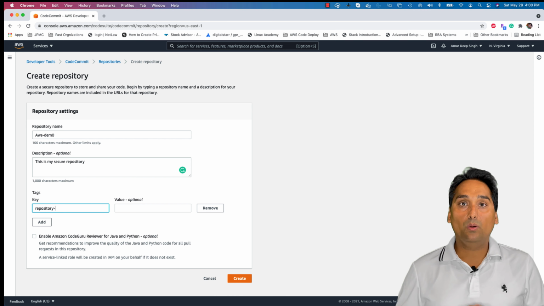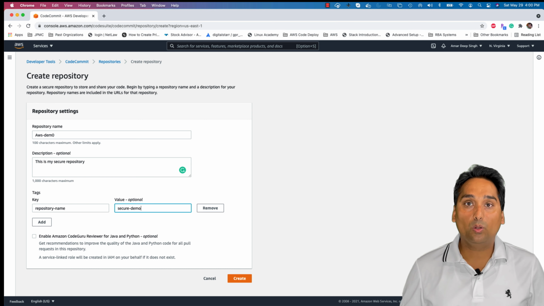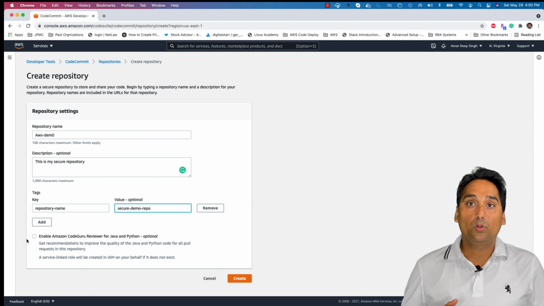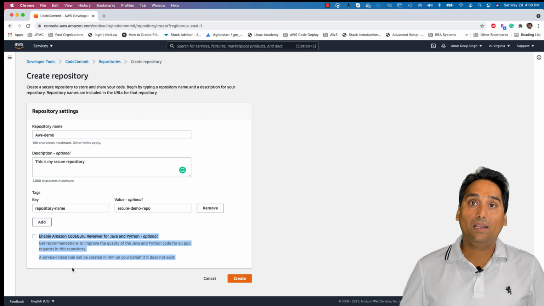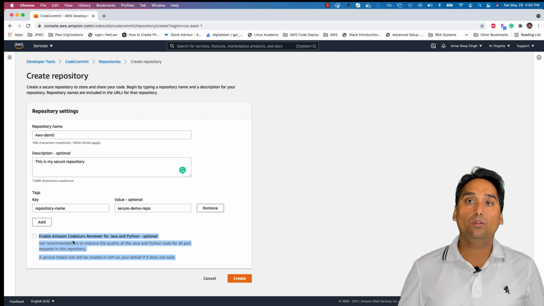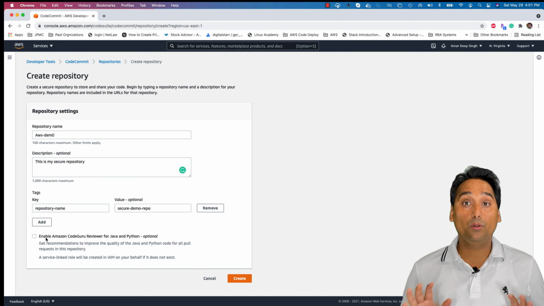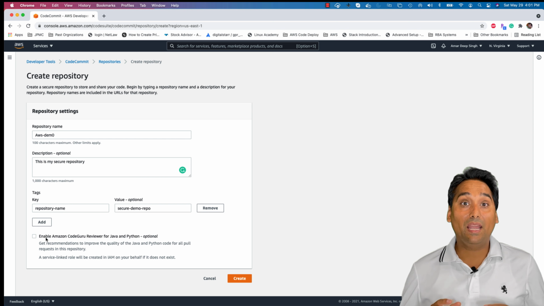If you see down there, you can enable the CodeGuru API service, which enables automated code review reports for your source code. Currently it is only available for Java and Python source code. The CodeGuru service can identify issues in your code and also provide you insight related to any security vulnerability. But be careful before you enable this service, as it can be costly depending on your repository size.